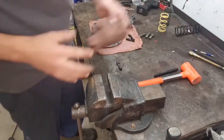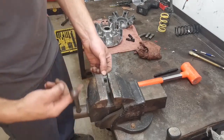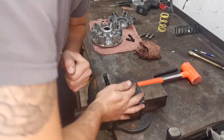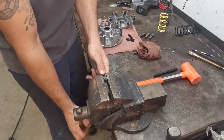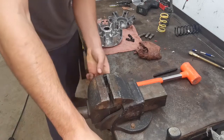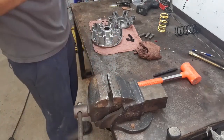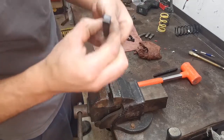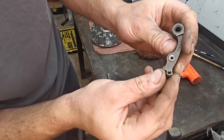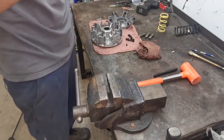And how you're gonna do this is you're supposed to squeeze these pins in a vise, and then it's supposed to flare into place. Let's see how well that works. Well, don't lift the bench now. All right, so I like it. It's now snug in there. As you can see, it's flared this end. It's flared the end, and it's wedged itself in there. I might give it a little bit more just so it doesn't come out. Okay, we're in, we're snug, everything's good.